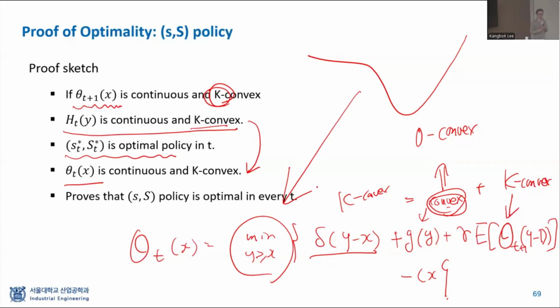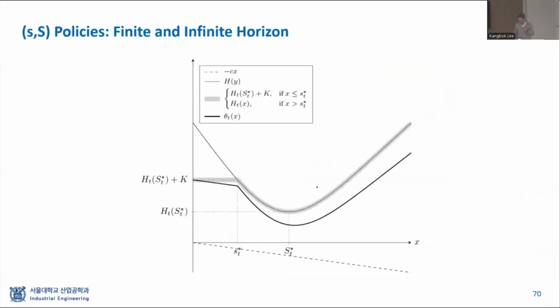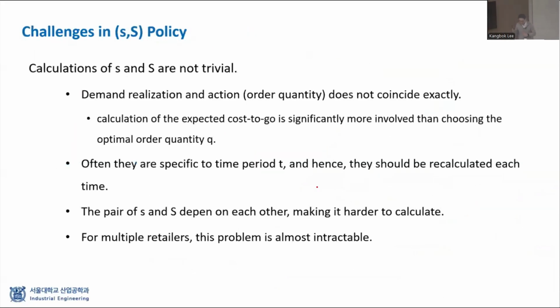So here is a quite famous proof of the (s, S) policy. For this type of special problem, multi-period, lead time doesn't matter. But if we only have an ordering cost that is fixed and incurred regardless of our order quantity, we know that the (s, S) type policy is optimal. Here's the figure. Still, it's good to know that the (s, S) policy is optimal. Then the remaining task is to find small s and large S, right?